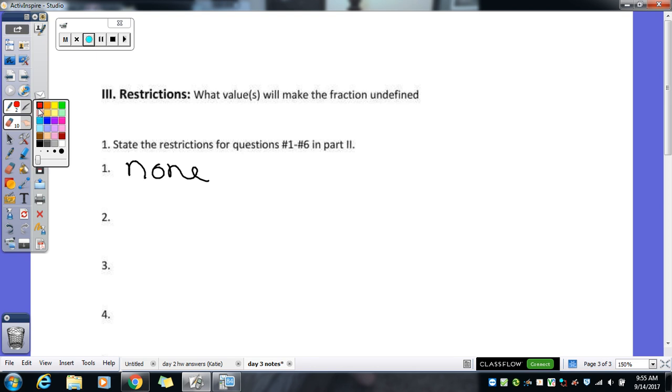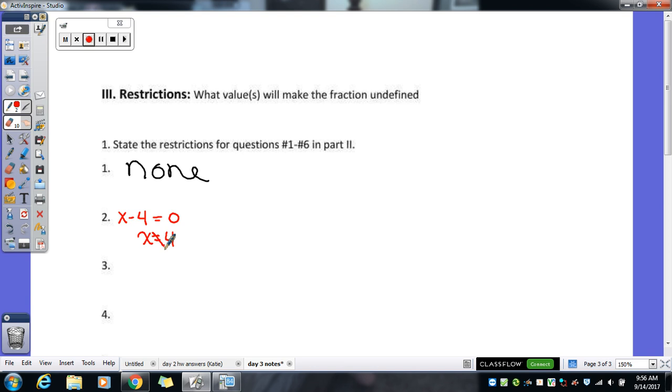So at the second problem, we had a denominator of x minus 4 and 4 minus x at the beginning. And our answer at the end, there was no denominator. It turned out to be a whole number. So if we set these equal to 0, what value would make those fractions undefined all the way back at the beginning? If I solve, I'll erase this one for now. Yeah. So when x is 4 at the beginning of the problem, our fraction is undefined. So our restriction would be that x cannot equal 4. So you could have any number in for x at that problem, just not a 4.